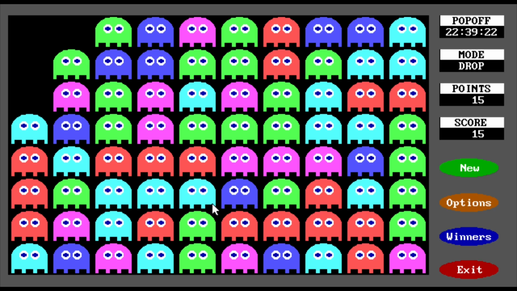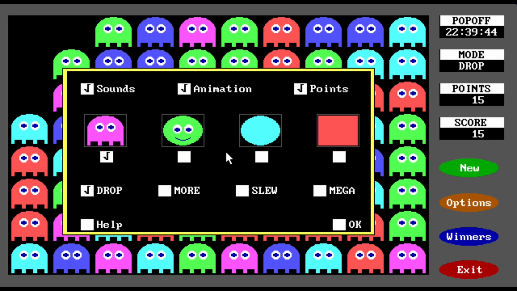Let's take a look at the options before we really get stuck into the game. Same as the other one, I have to right-click when my mouse disappears, which is interesting. I think the mouse cursor is meant to disappear when there's some graphical animation going on, so it could be that there's a bug in his code somewhere. But anyhow, the options: we get to pick whether we have sounds and animation. Of course, we're going to want the sounds and animation. And these are the different options that you can pick.